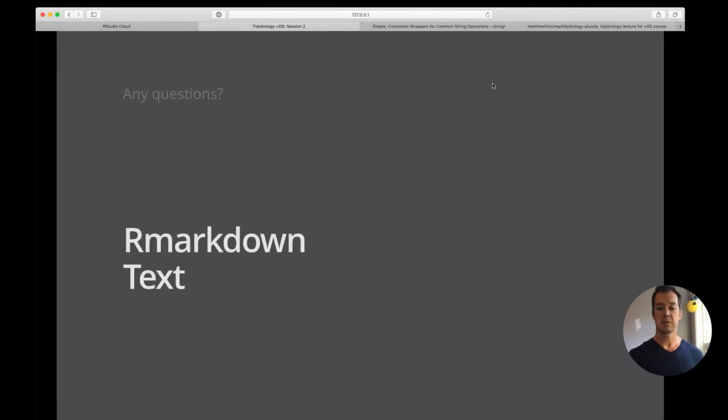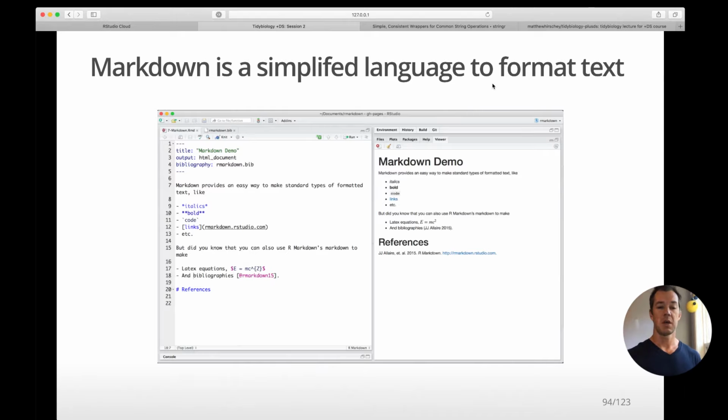So what I want to do is just show you this R Markdown text, because what you can see is that even in my slides, I have some headers here, and then I have some normal text and so on. There's a really specific formatting way that you can write this. And so yet again, here's another language for you. Markdown provides an easy way to make standard types of Markdown text. If you want to make something italics, you would just take your normal text and surround it in a star. Bold is 2 stars.